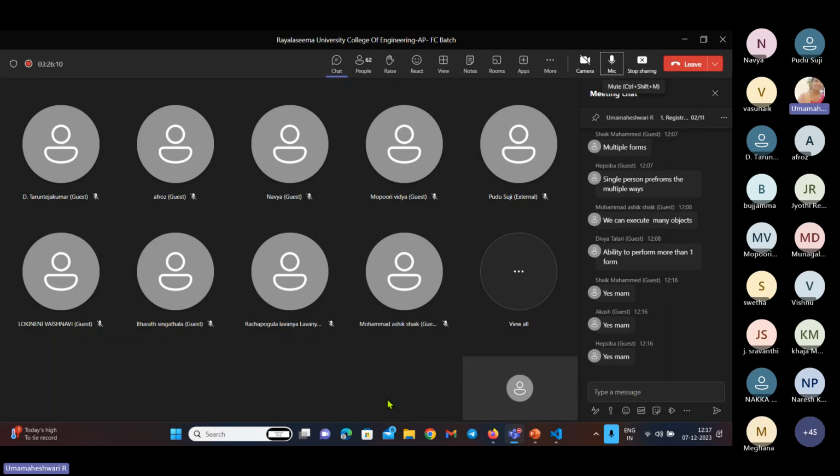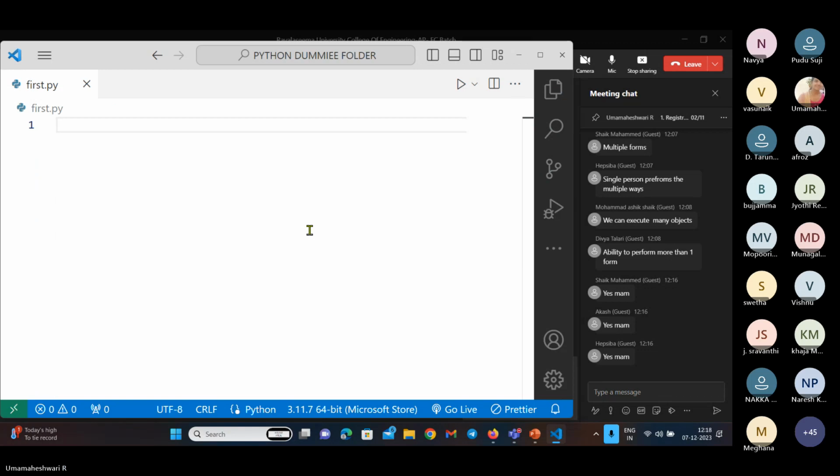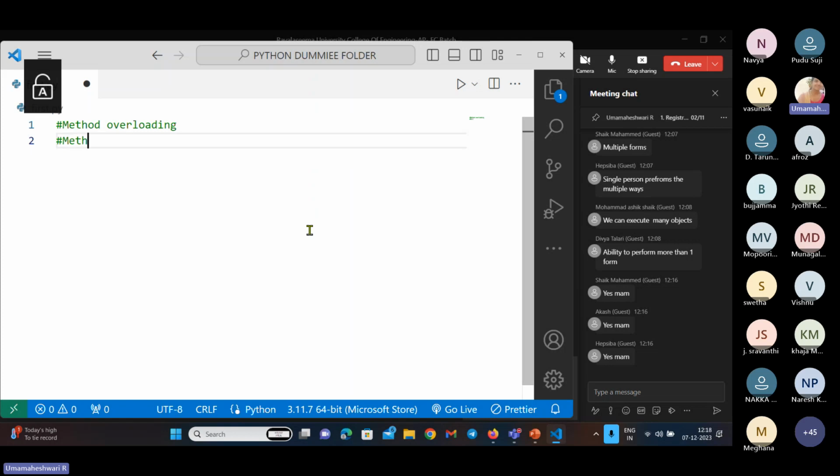Okay, someone was asking this question, I think Venkatesh. So whether we can use this method overloading and overriding concept in Python. Can anyone tell? Can we use method overloading and overriding concept? What is method overloading and what is called method overriding? So that we already discussed in this Java part, right?